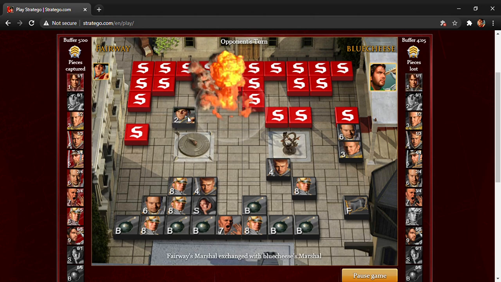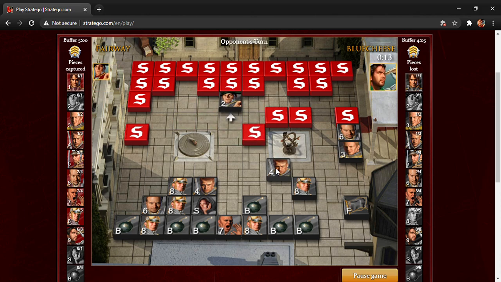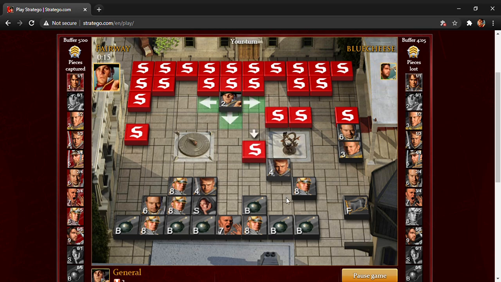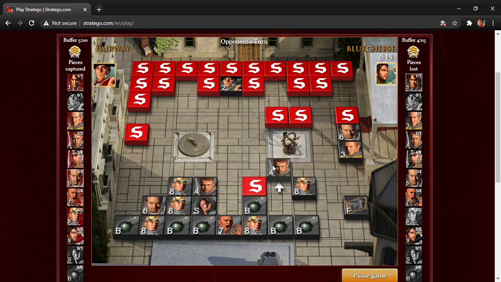Alright. I'm going to try lottoing this piece if I can. Probably a bomb, but I think that's the gen. Just in case this is his colonel, I'm going to go ahead and save my major. Lieutenant, it's not that bad. See what we have here. That's the colonel. Alright.